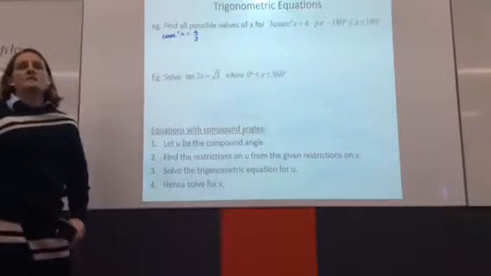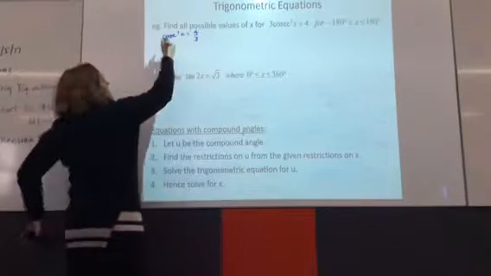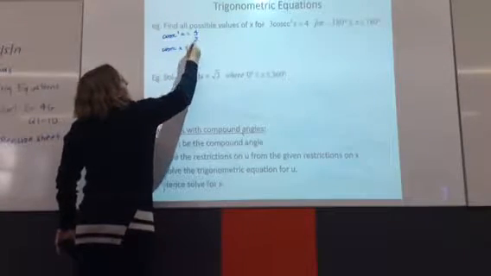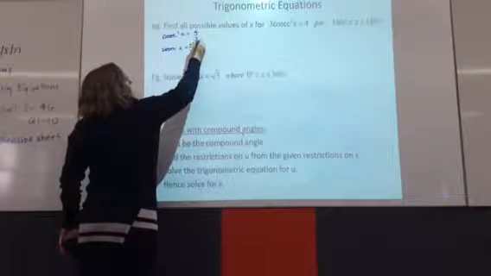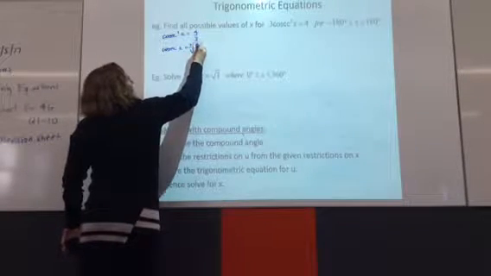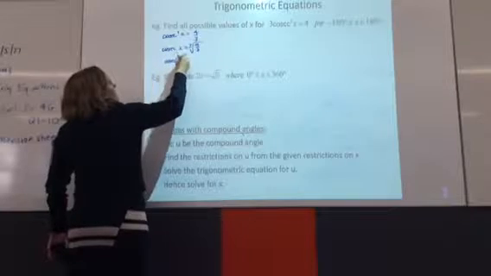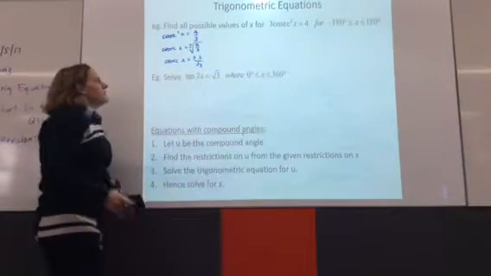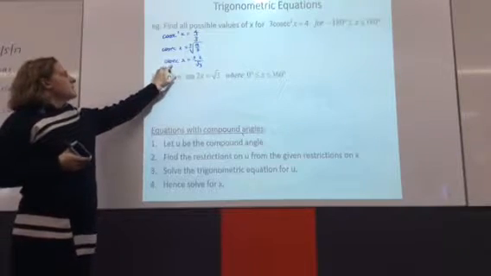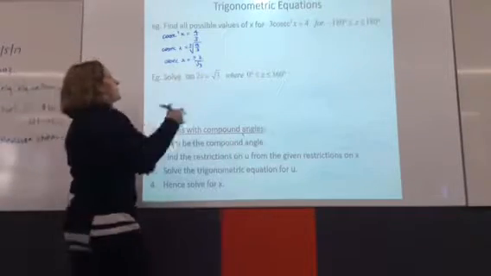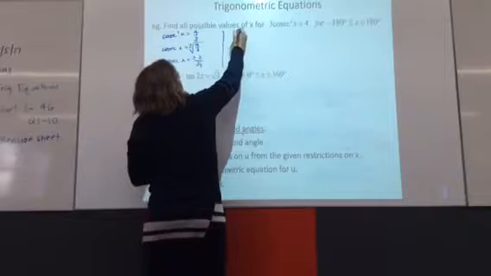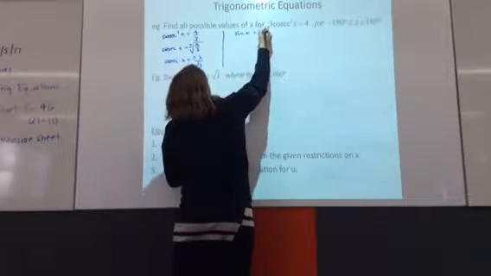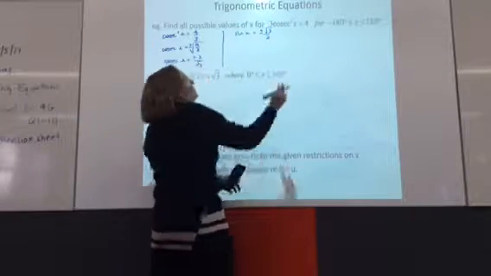Now, I need to take the square root of both sides. So I get cosec x equals square root plus or minus 4 over 3. So cosec x is equal to plus or minus 2 over root 3. Now, this is an inverse function, so I can write it as sine x is equal to flip, so plus or minus root 3 over 2.